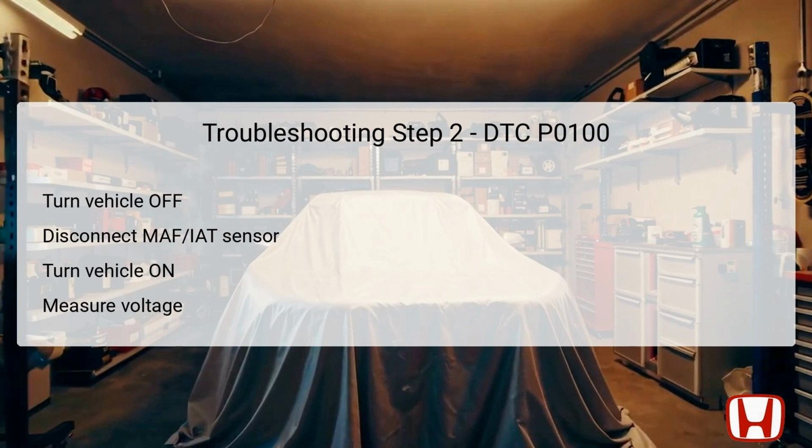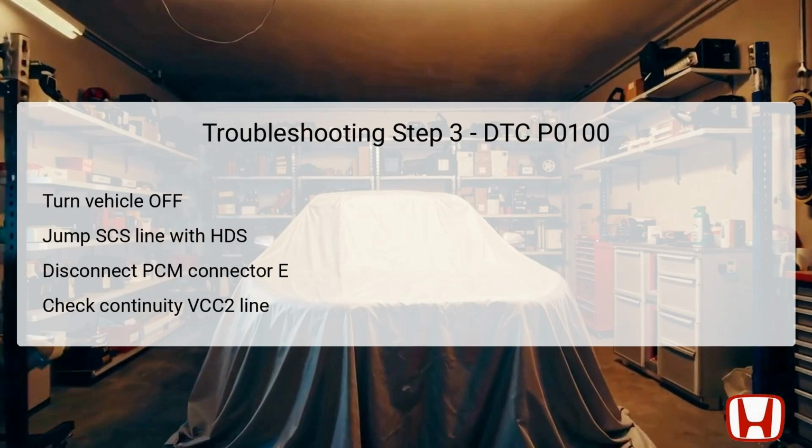Using a multimeter, measure the voltage between specific test points on the connector. Test point 1 corresponds to the female terminal number 2, and test point 2 corresponds to female terminal number 3 of the MAF IAT sensor connector. You're looking for an approximate voltage of 5.0 volts, which indicates that the sensor is receiving proper power for operation. If the voltage is confirmed, proceed to the next step. If not, further diagnostics into the wiring and connections should be conducted.